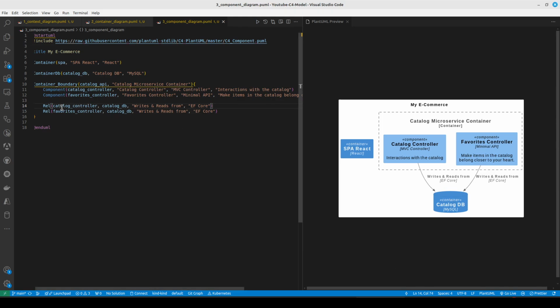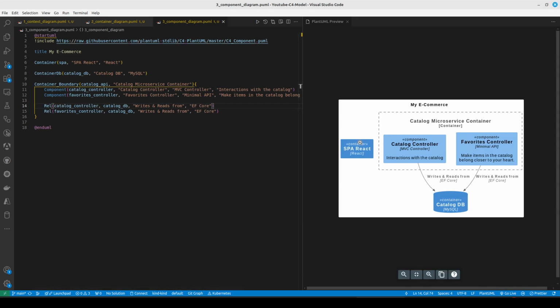Now we also need the relationship between the SPA and the individual controllers. Let's create that in this higher level context. So we want to use the rel construct, again from our SPA, remember, internal alias, to our catalog controller.